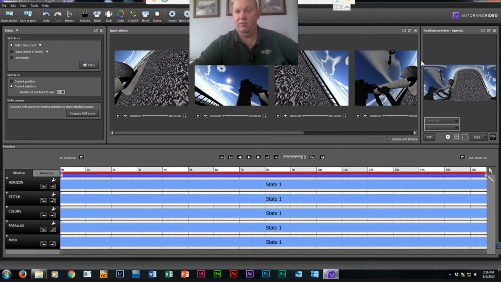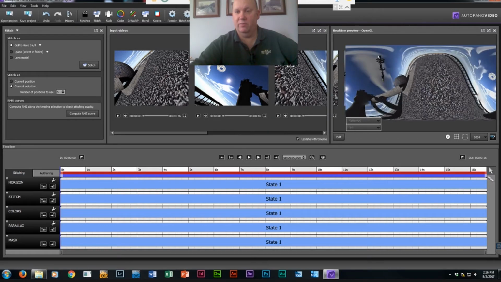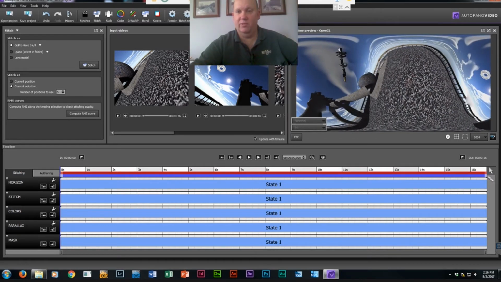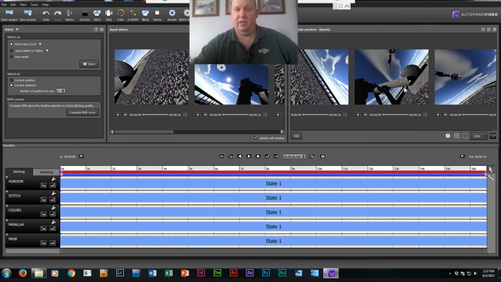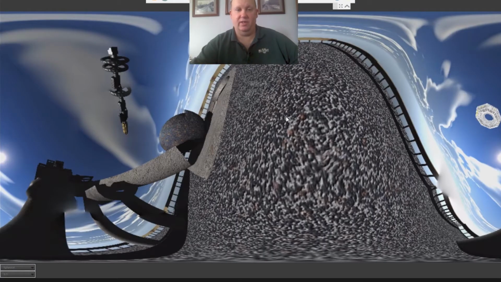And of course, we can move these windows over a little bit because we don't really need to see these anymore. And so this is what it's created so far. And if we double click on this, we can see there it is. And we can already see some of those errors.